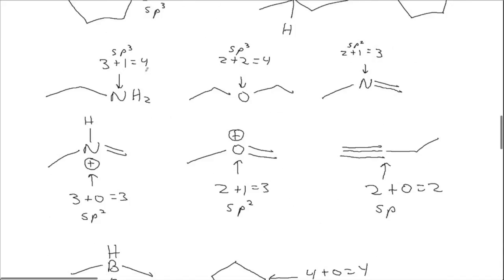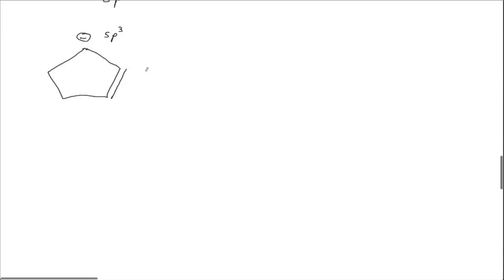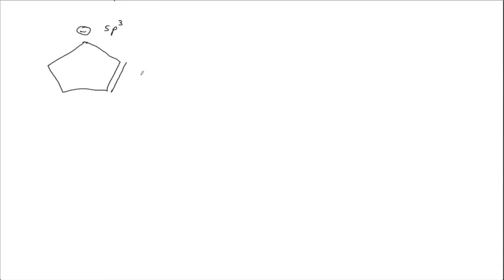So first check, does the exception apply to that carbon? Yes. Okay, so what then? What's the hybridization of the carbon? sp2. Okay, so we're going to have to break our old habits a little bit from the first semester. In the first semester, we didn't have to worry about that exception, but now we do. First, we check for the exception.